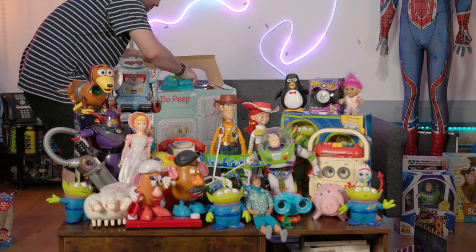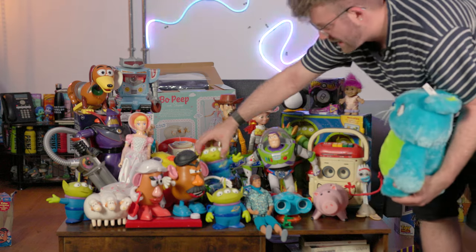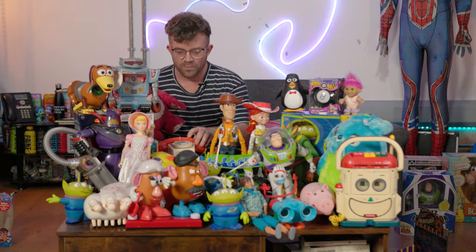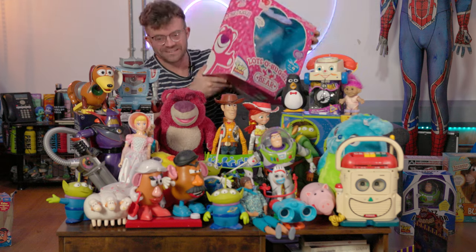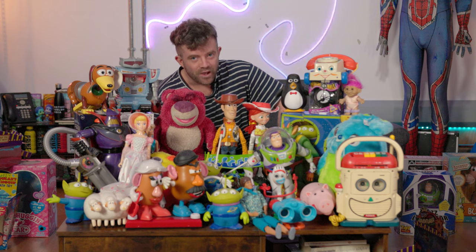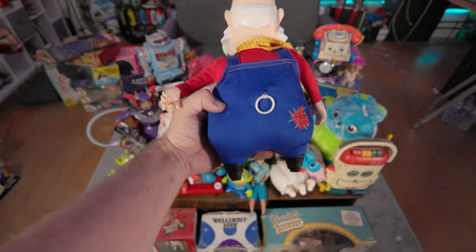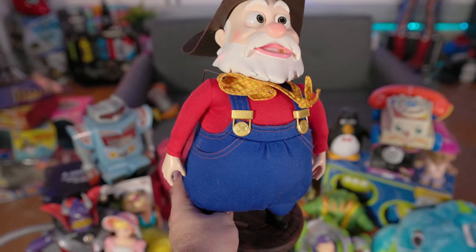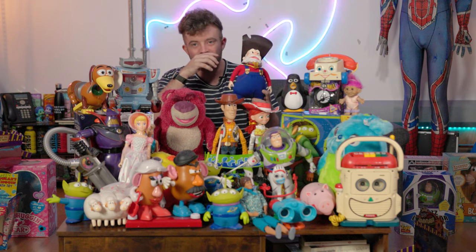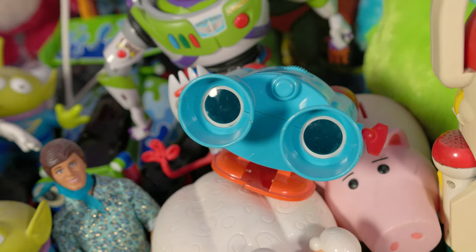I have the Potato Head box, which is really hard to get. Here's Bunny from Toy Story 4 — he's huge, he towers over almost everyone. I have Bo Peep's box too, which is a super rare item. This is Lotso Huggin' Bear and I have Lotso's box as well. I kept Jesse's box nice and safe. What I'm about to show you now is my most expensive Toy Story toy ever — this is Stinky Pete. There has never ever been a screen accurate Stinky Pete. This is all custom made, with a sound box, a stand, everything. It looks like it was from Thinkway Toys — the perfect Stinky Pete.